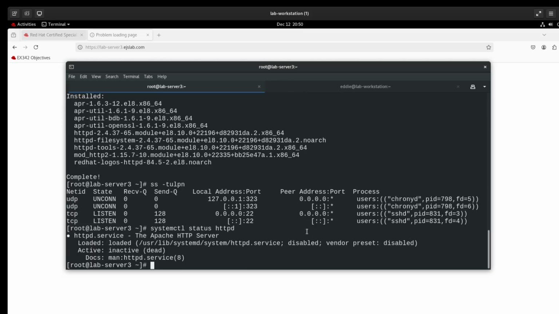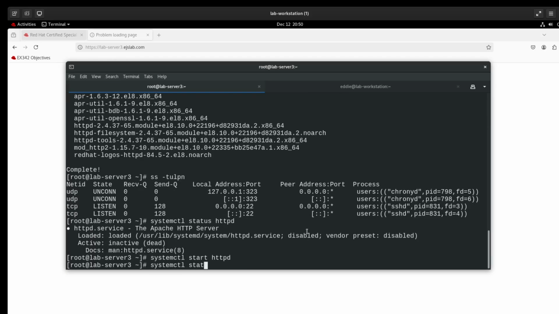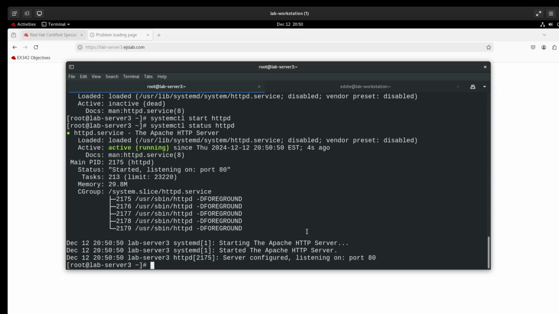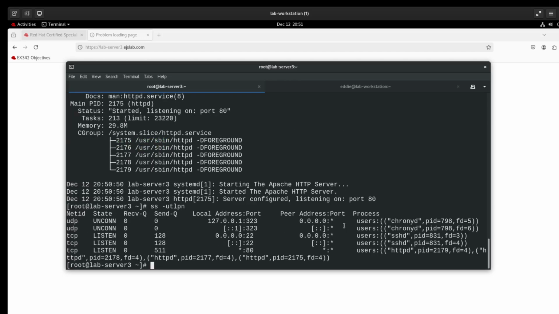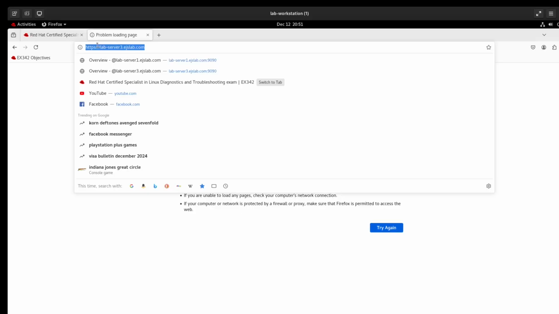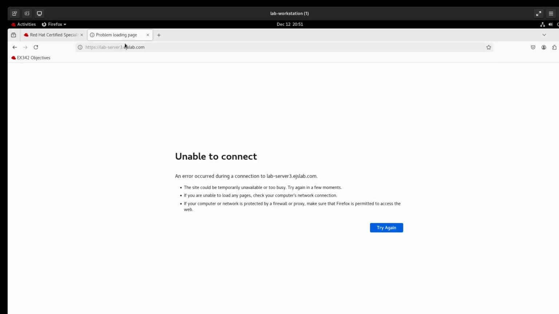So let's try to start it. I didn't see any errors. Of course, if httpd doesn't start, then you would go through a whole other troubleshooting tree of why httpd is not starting. And I'll verify that there actually is something listening, and there is, on port 80. So let's see if we can load our web page now. Do HTTP, because I know, and yeah, Firefox might try to force HTTPS, but it's still not connecting.